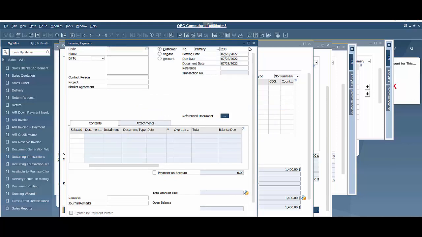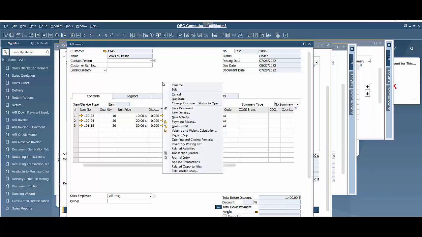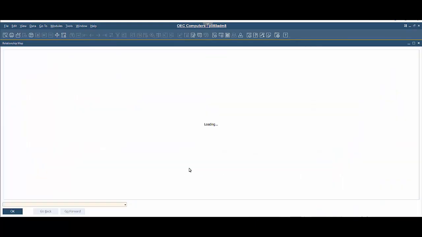Now what happens when you add an incoming payment to the system? I'm going to go back to my invoice, and as you can see it's still open, but when I refresh it, it's going to close my invoice down. So now everything's been closed out here. As we've been walking along here, as I create new documents, the previous document closes out as we do it here. So everything should be closed now that we're all done.